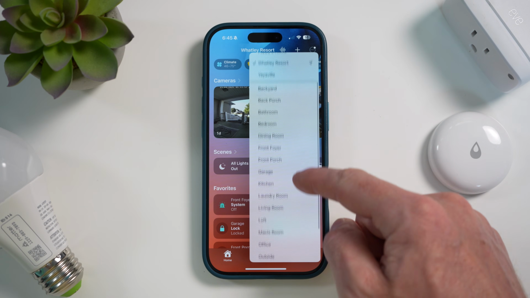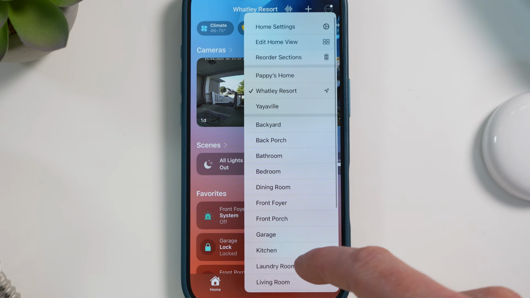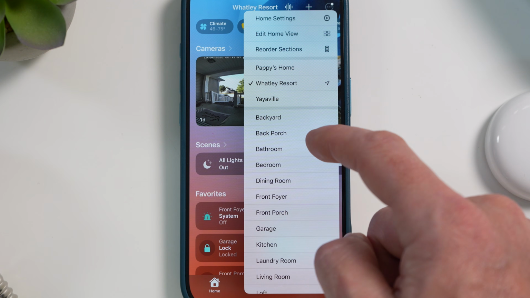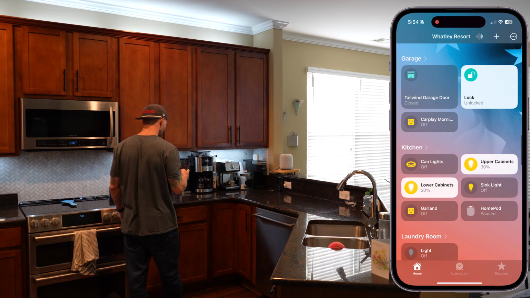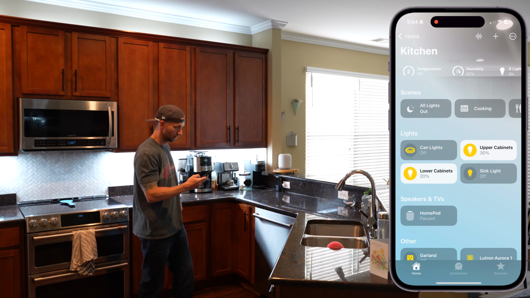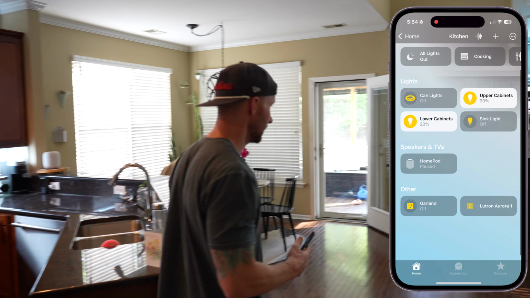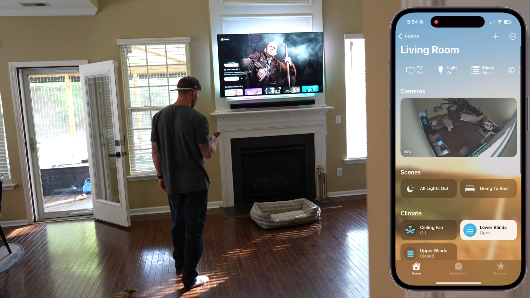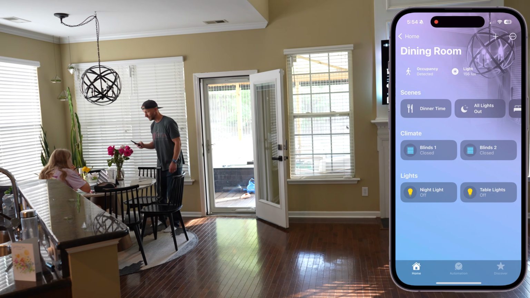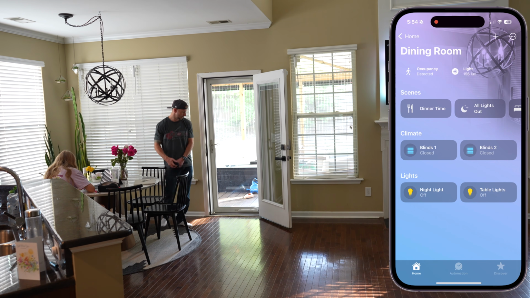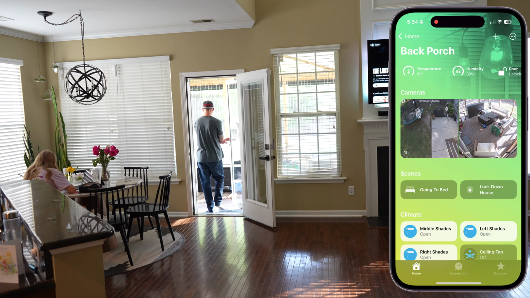When it comes to organizing your smart home, the foundation starts with how you structure your rooms and zones in the Apple Home app. Apple gives you flexibility in how you define your rooms, but there are some best practices that I would consider. First, align your Apple Home rooms with the physical spaces that make sense to you and your family. This sounds kind of obvious, but I've seen this done all kinds of ways that could really make finding and controlling accessories difficult.